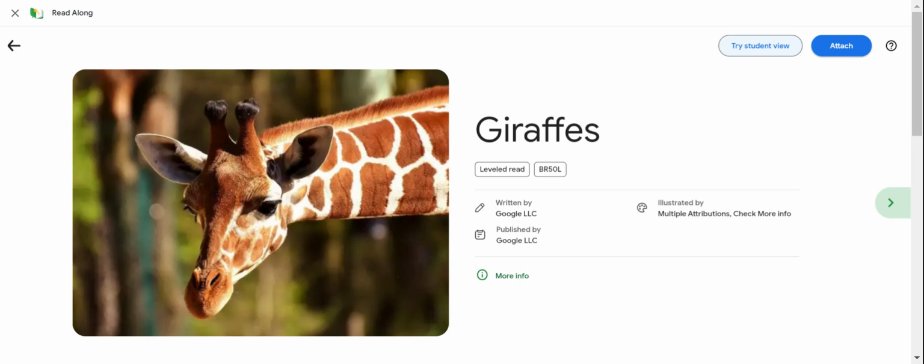As you can see, if I do a good job, she's going to give me positive feedback. On the next page I'm going to jump to, I'm going to intentionally misread something so that you can see how she works with me. Giraffes have a legs. Giraffes.